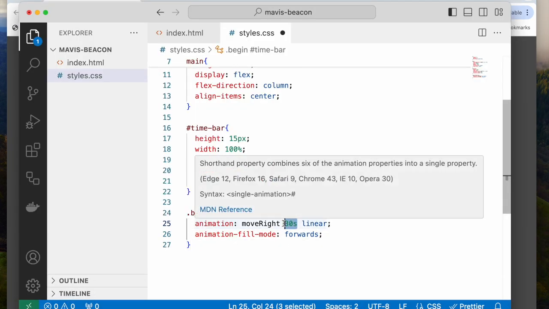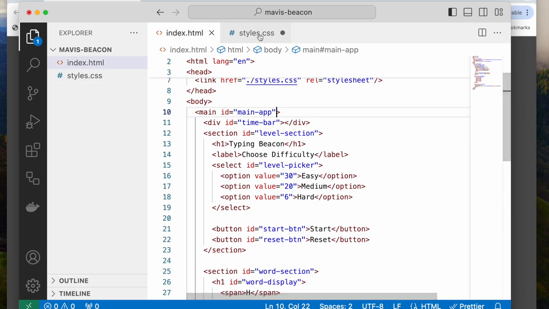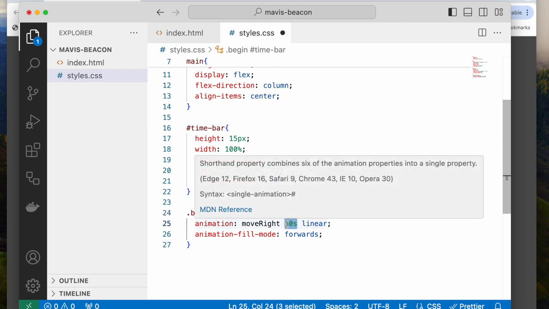Now, instead of 30 seconds, I want this to be a variable. The reason is because when we get to JavaScript, we want to change that variable so that if it is 30 seconds, this runs for 30 seconds. If it is 20 seconds, this runs for 20 seconds. The major reason why we're using a variable is because animation really just has two states. It is either paused or it's running. We can't stop or start it, which is one of the reasons why this is there. So whenever this class isn't there, we are simulating a stop. It's a bit tricky, and this is the trick we're applying so that we can reset the animation.